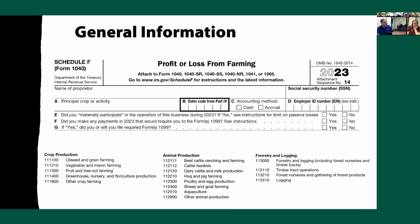And while we're back on this slide, there's one thing I didn't explain, and I realized it on the next slide, but there's a box C on here called accounting method. It's one thing you elect on your Schedule F. You basically pick either accounting on a cash basis or an accrual basis. Cash basis means that as income comes in during the calendar year, and the expenses go out, it's recorded when it actually happens. So when the transaction happens. A lot of farmers do cash-based accounting, but there's also some that do accrual. People that may produce a crop, this would account for the planting, the expenses and the potential income of it on an accrual basis, within when it actually happens. So that's one box that sometimes people have to understand, what cash-based accounting is versus accrual-based accounting. That's one box that I didn't discuss that I should have earlier.